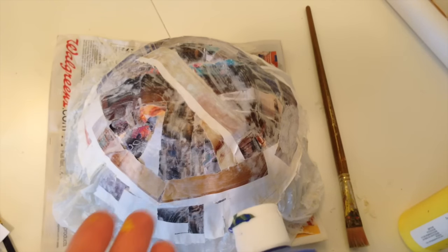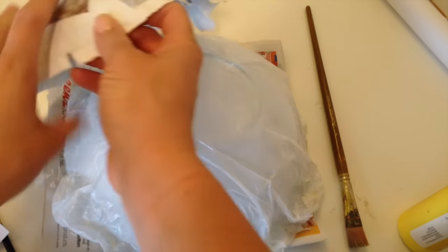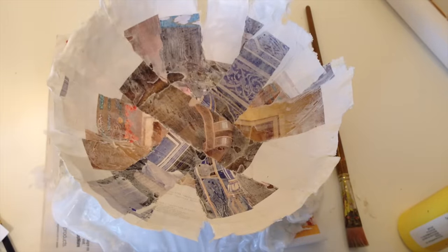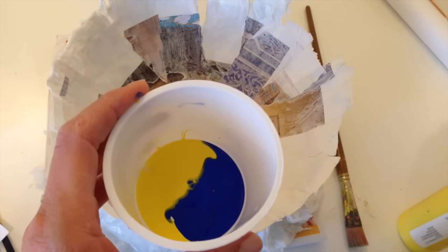Once you let your bowl dry overnight or for a few days, however much time you have, I'm just gonna be using some acrylic paints to paint it with. But before we paint it, let's take it off of the other bowl. So we just covered the other bowl, remember, with plastic. There's the inside. You can keep it like this, or you can paint it. I use acrylic paints to paint it with. Just make sure they're not too wet, too much water is in them, or it's gonna make your papier-mâché too soggy and it might lose its form.